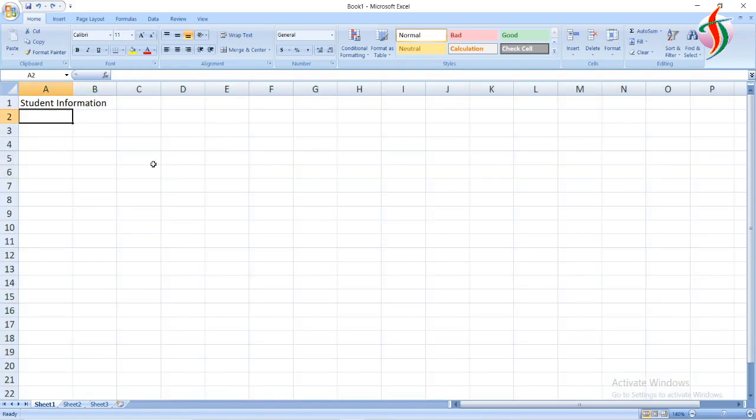Next, I want information like serial number, name. When we are inserting any values, we can type and click on the right button, or we can press Enter.